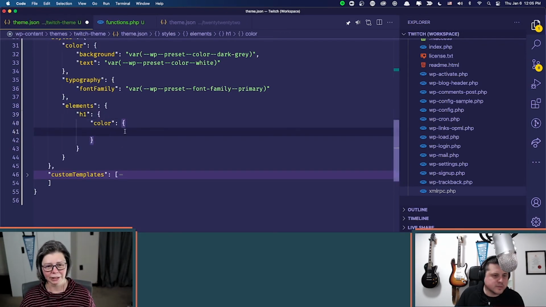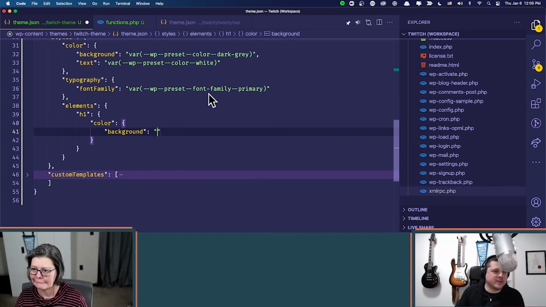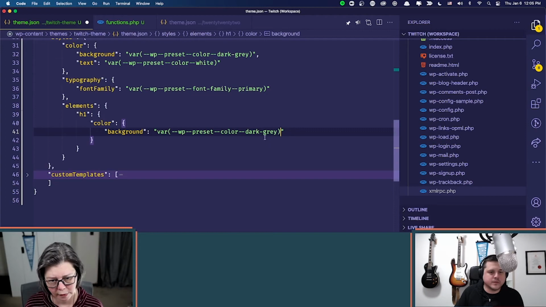So H1 to color, right? So let's say that I want to have all my backgrounds be the orange color. I don't know why I do this, but I'm going to do that. So instead of dark gray, I'm going to make the background orange, and then the text I'm going to make the dark gray.